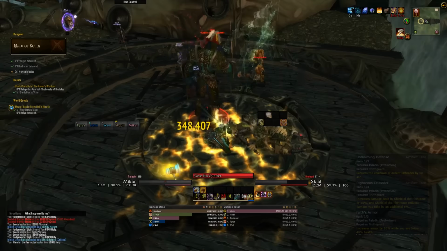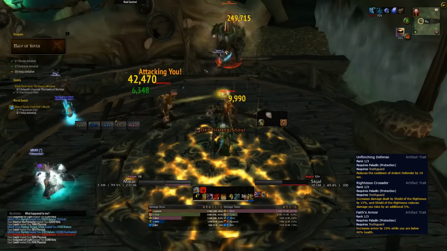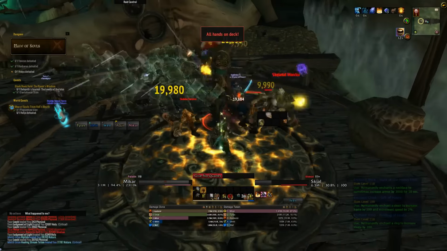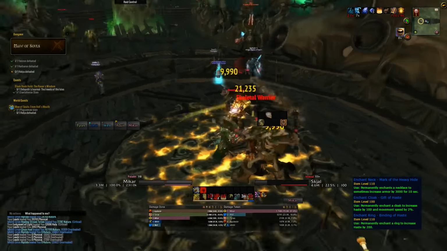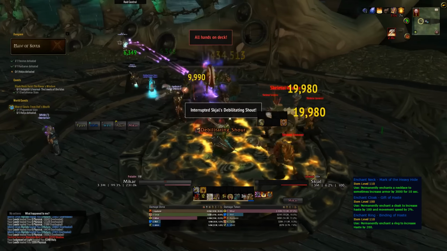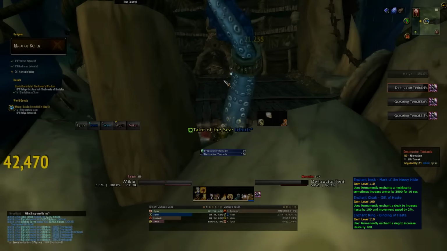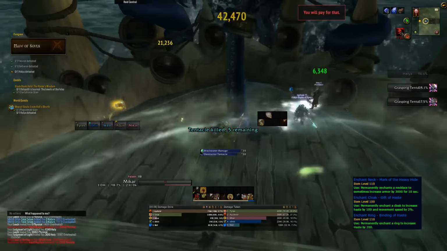For your relics, you're going to aim for Unflinching Defense, Righteous Crusade, and Faith's Armor at the highest item level they can for the most survivability. Your enchants, you're going to want on your neck, Mark of the Heavy Hide for the armor proc, haste on your cloak, which adds 100 haste and a 2% movement increase, and 200 haste on your rings. Your ring enchants can vary slightly depending on where your haste is at. If you feel comfortable with what you have, as there's no real cap, you can put it wherever you want. I would suggest putting it on versatility.